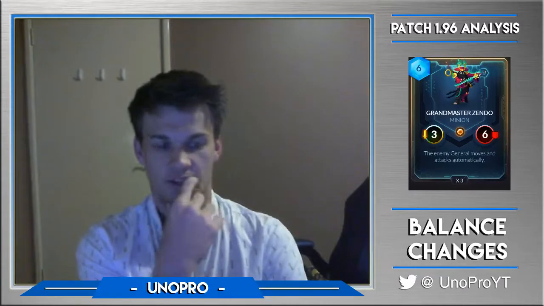Alright, next one is Grandmaster Zendo. This one's a nerf, but it is not a really crushing nerf. So 6 mana, 3/6. It was a 4/6, and the enemy general moves and attacks automatically. This does really hurt it in the decks where it was relying on just playing Zendo into the enemy general. They hit it for 4, and it's 4 damage, and it develops a threat.